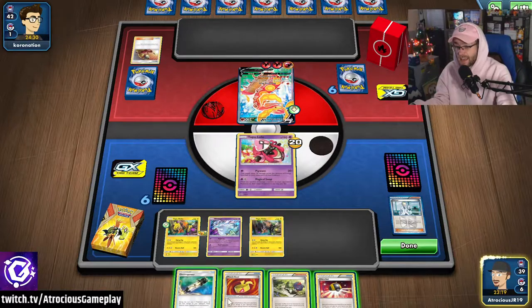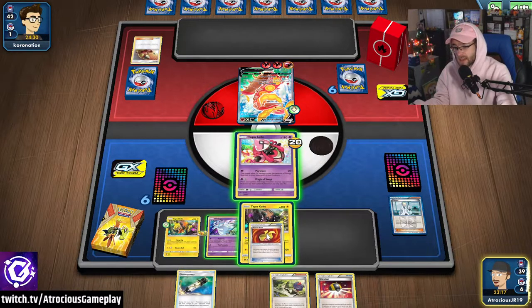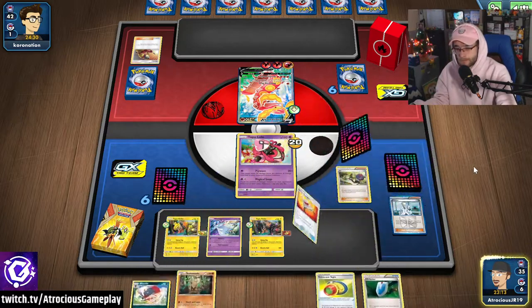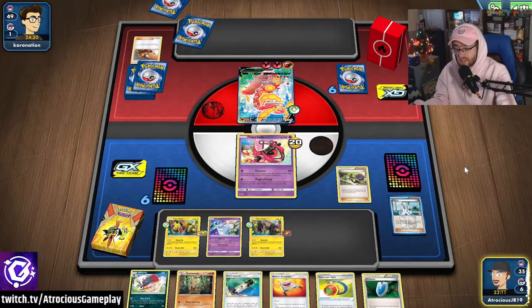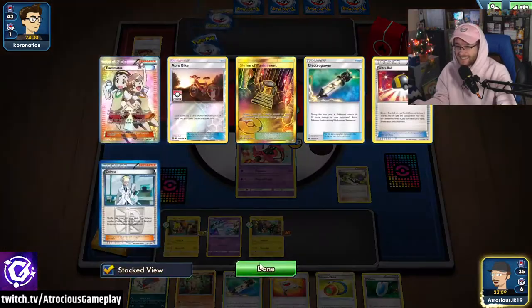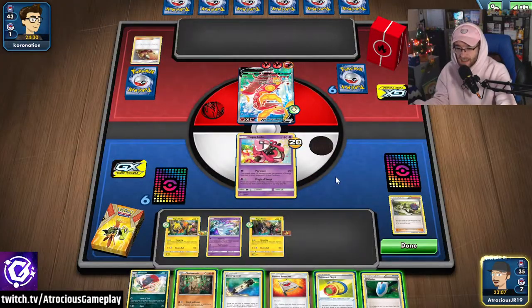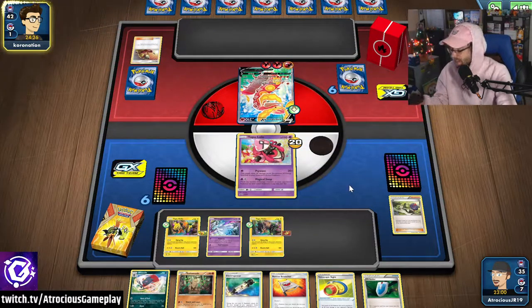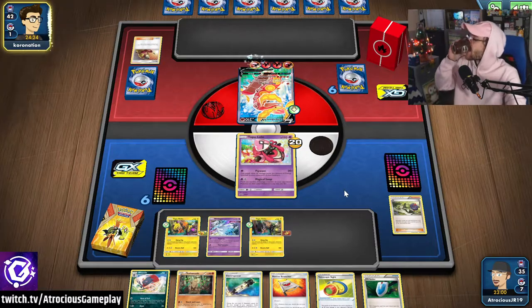So we do get an N, which is really nice. We're going to put this guy right here. And then we're just going to N. Still no energies. Still no energies. Yeah, I think we just... hopefully maybe they just knock us out. They find the evolution after we reset their hand. We're just going to go ahead and pass and just kind of wait it out at this point.